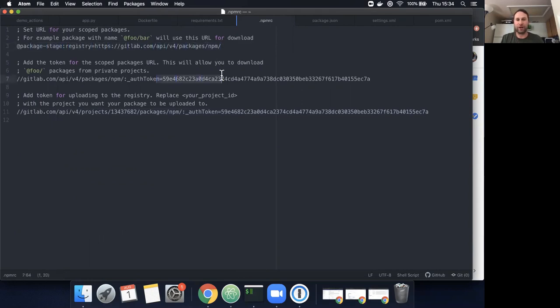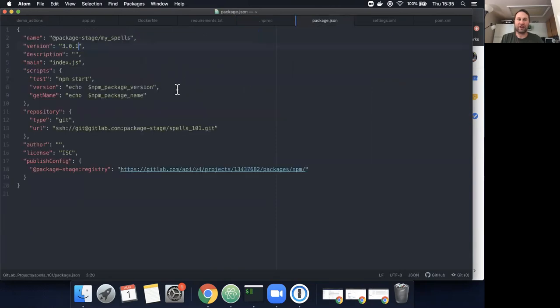This is where I put in authorization, although I shouldn't be showing this on video right now with my token wide open. And then this is where you actually say where you want to upload a package to. And then the package.json file, this is where you identify the name of the package that you want to build, what version it is, and then you could add in all of this metadata.